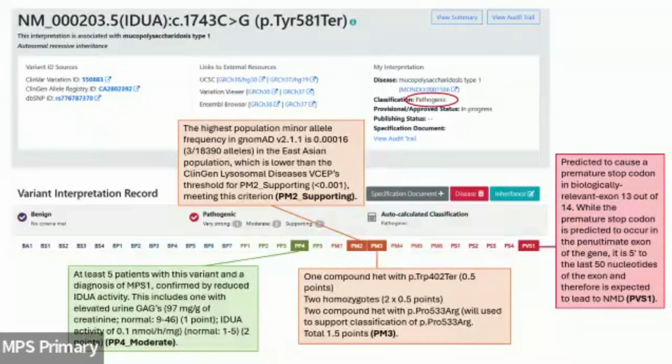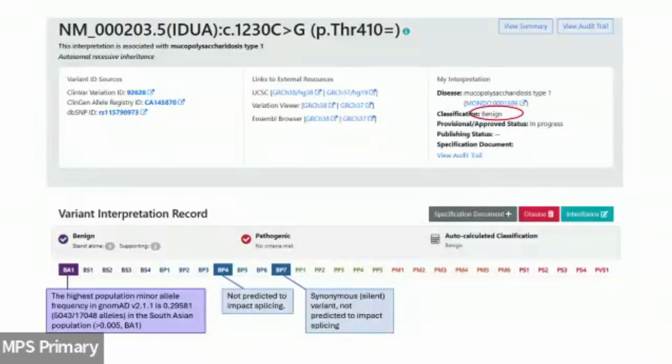So there's a lot of information on this slide, and I apologize, but it's really just to show you that ClinGen does have an online database where we put all of this information together, all these different types of evidence, and our database will then auto-classify a variant to tell us whether it is pathogenic or benign or uncertain significance. So all of this information goes in here, our curators put the information in the database, it gets reviewed by experts in our group, and from then we can publish that information to ClinVar. So this particular variant, as you'll see, is pathogenic, and this one is benign. So this is the variant that I showed you earlier.